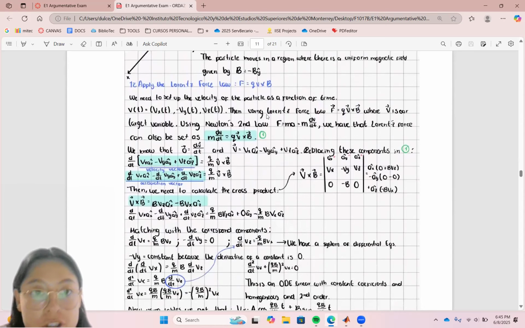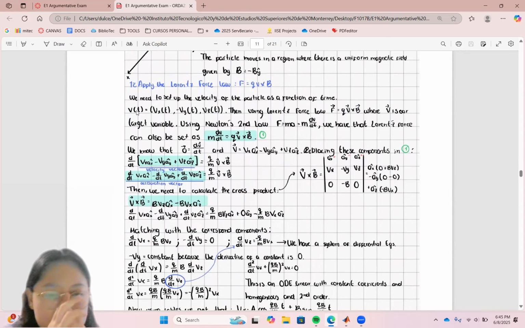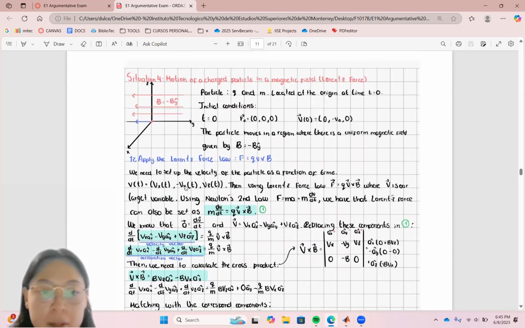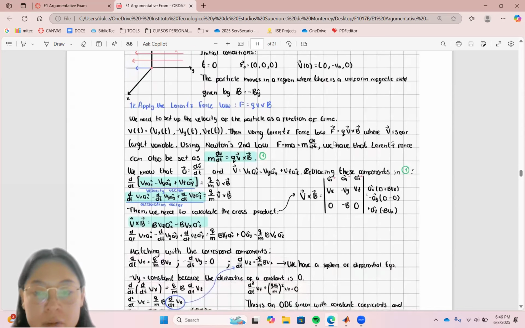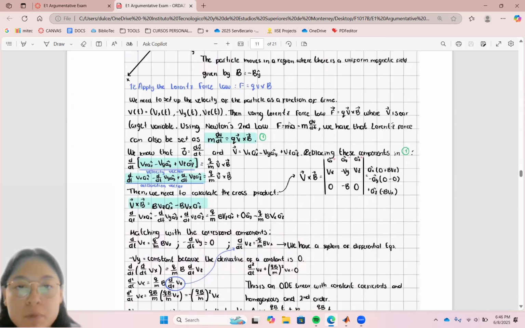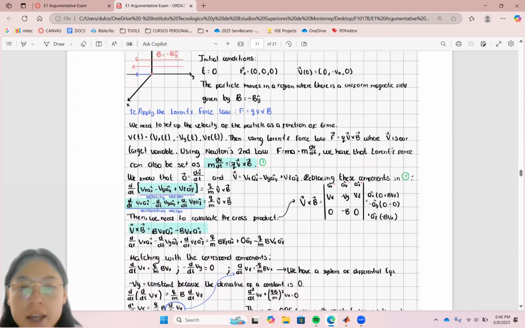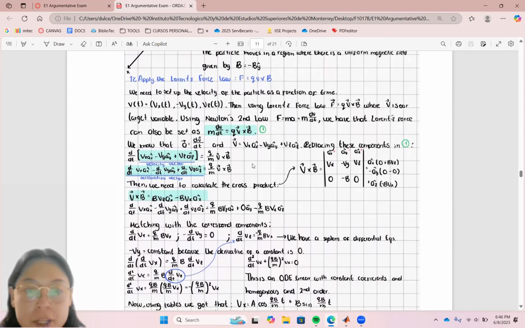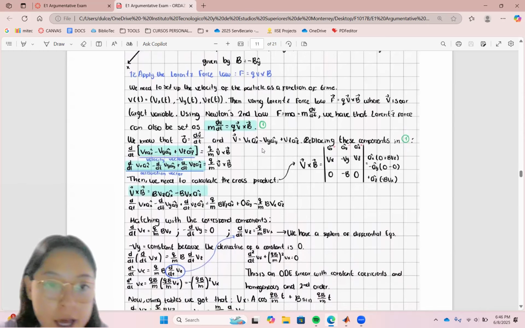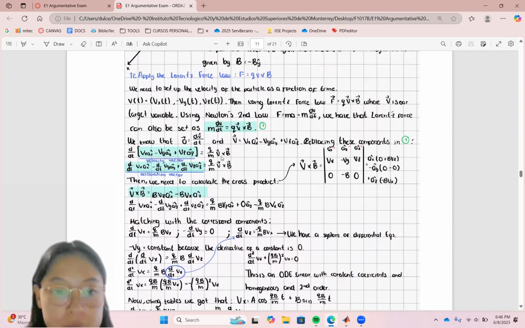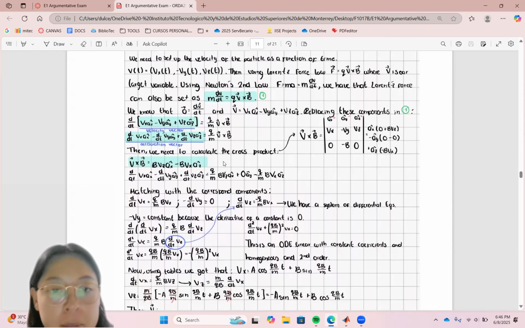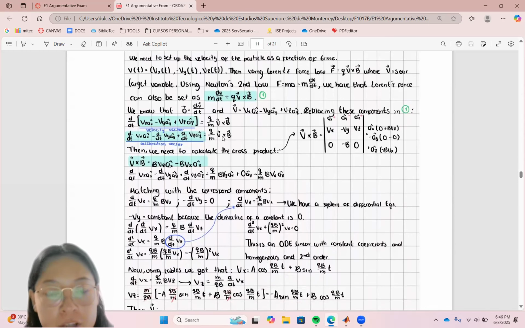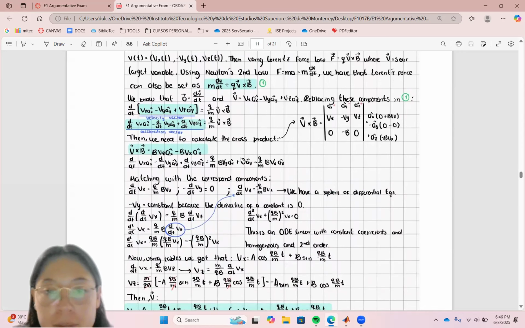And these are the initial conditions. And applying the Lorentz force law, here, for the velocity vector, I put the negative velocity in y, as we can see here, and using the second law of Newton, I simply replace the value of force with the Lorentz force law. And then I replace these components that we already know in this formula, and I obtain this. Then I make the cross product for the velocity vector and magnetic field vector, and I obtain these values.